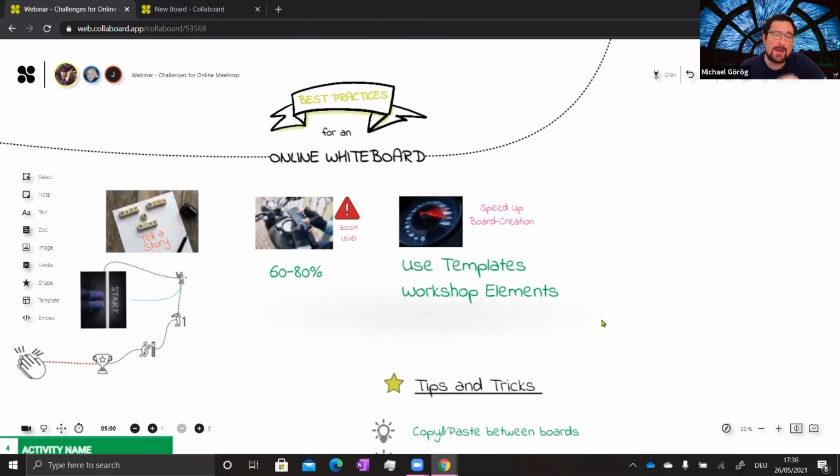Yeah, and that was all about best practices working on an online whiteboard. So now when you are sure the whiteboard is the right element for your meeting and for your workshop, when you're familiar with the Facilitator tool and when you created your first board, it's about inviting the users and about creating an onboarding experience. So these people who are joining your boards have a good experience and start adopting and learning the technology in a nice way.